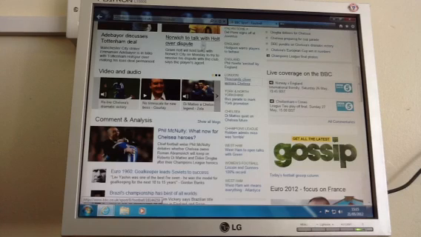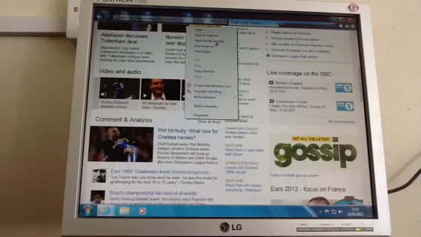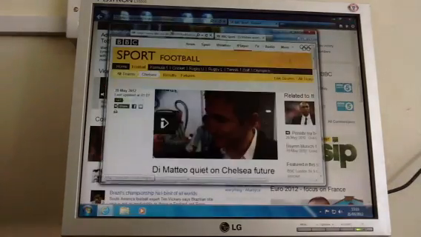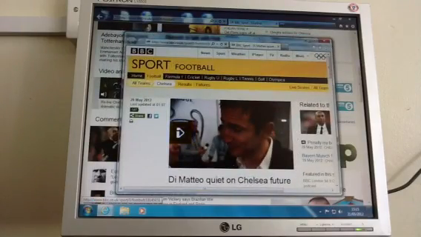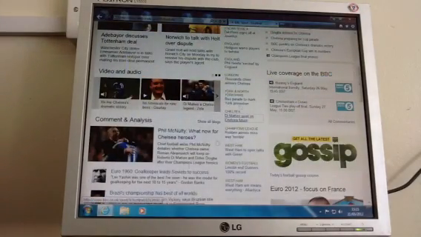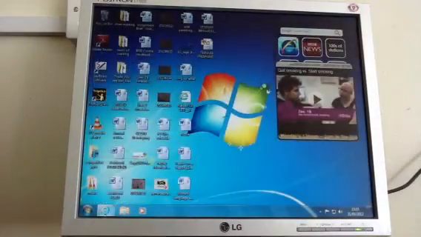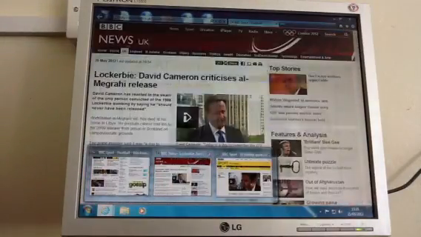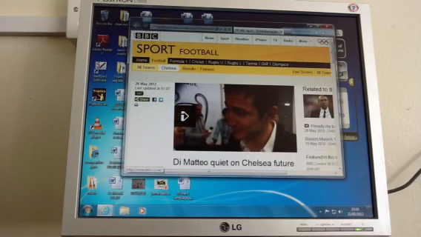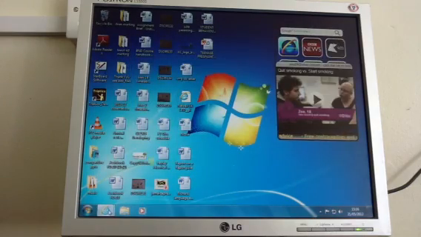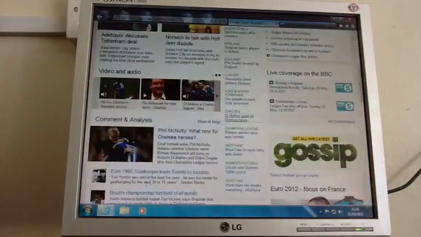And do I need to show a new window? Okay, a new window will open a different version of the browser, which is separate from the previous one. So there's my first two, and then I can minimise that and bring up, there's 3 running, there we go, and that's the second one that I just opened up. It's got no history in it because it's new, because I don't need that one, so I'll shut it down, come back to here, and what else do I need to do?